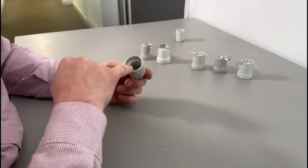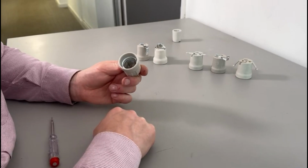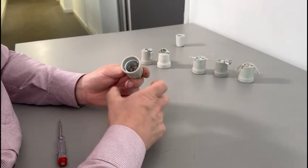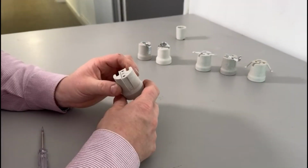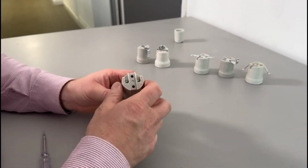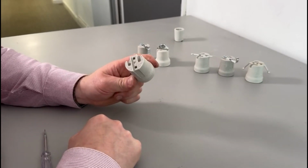So here we have our family of Edison screw porcelain lamp holders. These all take the E27 bulb, found inside a lot of industrial fittings. The main purpose is that they are porcelain, they are extremely high temperature rated. They're 2 core because the porcelain acts as an insulator. Most of these lamp holders don't have an earthing facility.